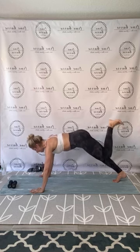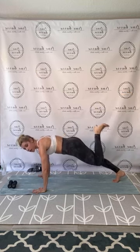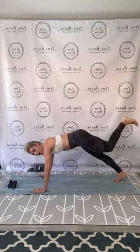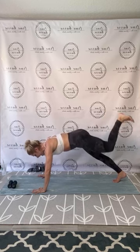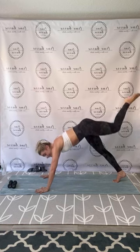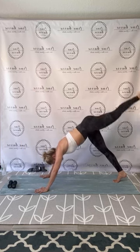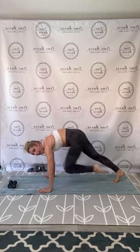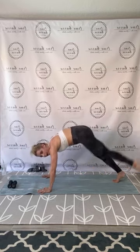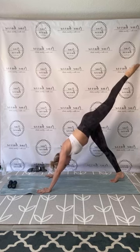Down dog single leg — press it up and back. Four reps a piece — back down, you can keep that left knee down, butt blaster, pump it up, four, three. Lengthen up, single leg down dog. Back down, pump it up, four, three. Press it up, lengthen, four, three. Two more sets — pull down, pump it four. Press it back. Left step back down, pump it, four. Up, four, single leg down dog — tuck that knee, pull it in, eight, press, seven, six, five, four, three. Hold it up and back — double time down dog leg lift up.